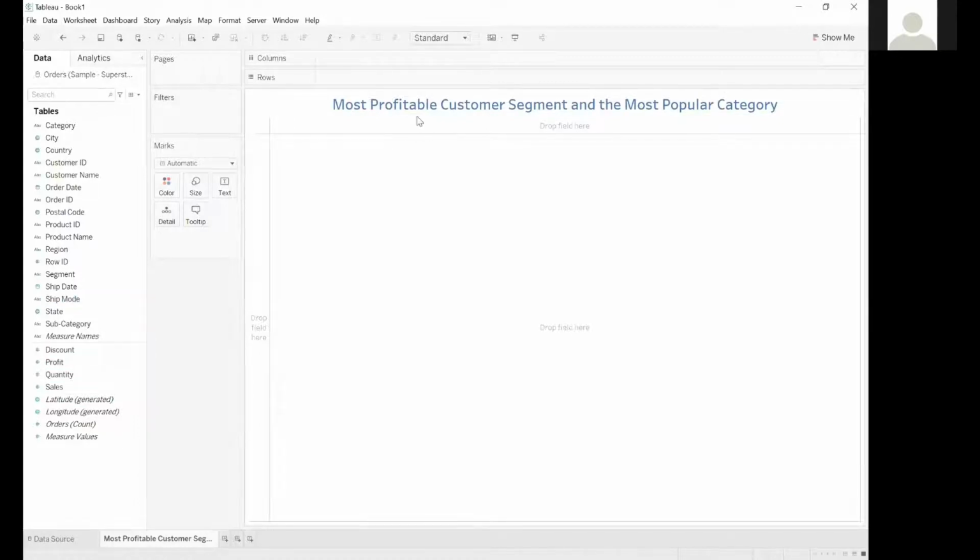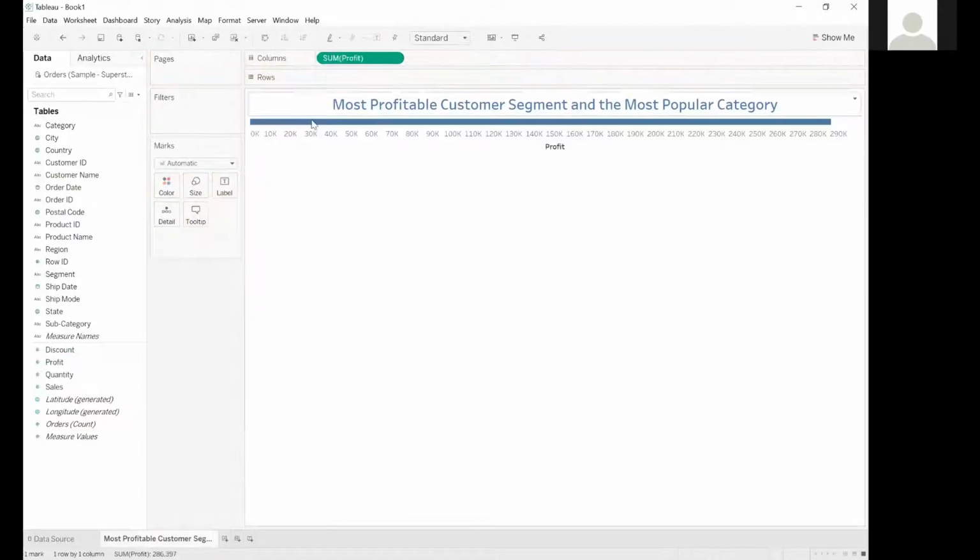And then from the title, we can see that we need the variable of profit, customer segment, and also category. So we need 3 different variables. In Tableau, everything is basically just drag and drop. Since we need profit, we can just go here and drag profit to the rows or to the columns, let's say. It's up to you. You want to put in rows or columns, it doesn't matter. And then we also need the customer segment. So let's find customer segment here, and then we put it in rows.